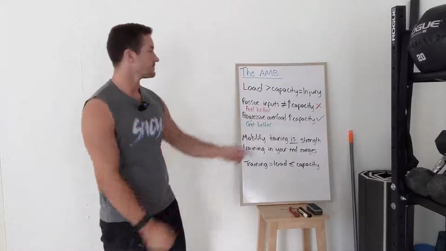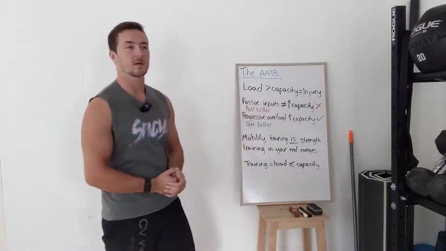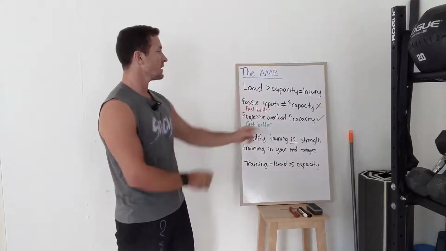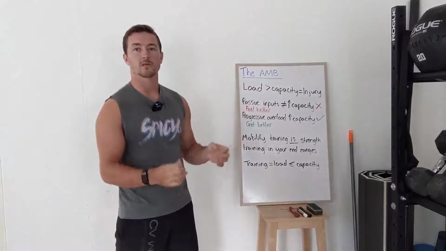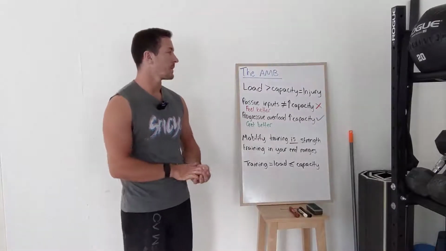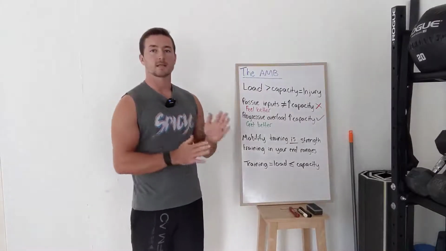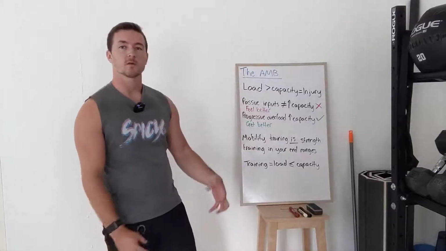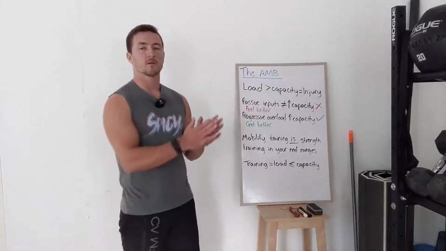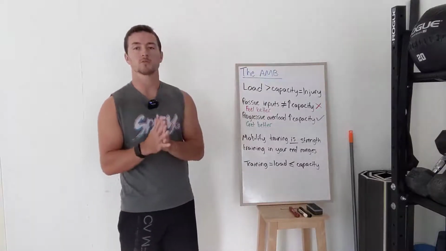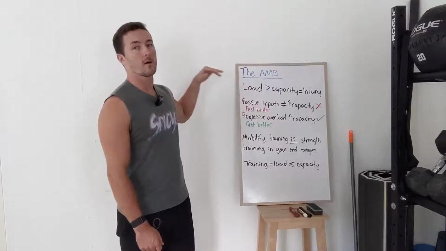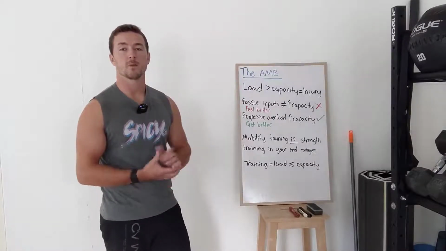So what's a better option? Increase our capacity. So instead of saying your back's super weak, so how about we never use our back muscles? Let's get our back stronger in more ranges of motion. And instead of never running and jumping again, why don't we work on our running technique and strengthen our muscles and tendons and ligaments around our knees and train smart, so don't do too much running too soon, and increase that capacity so now it takes a lot more load for us to experience any pain or any injury.